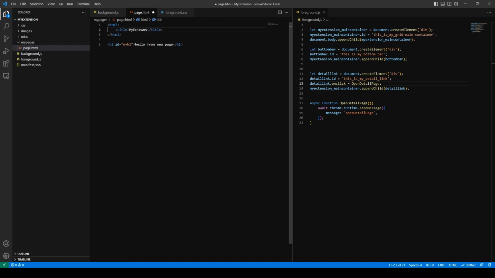My extension detail page. I'll do this pretty quickly. So we'll have the body here. And of course, this needs to be in the head.